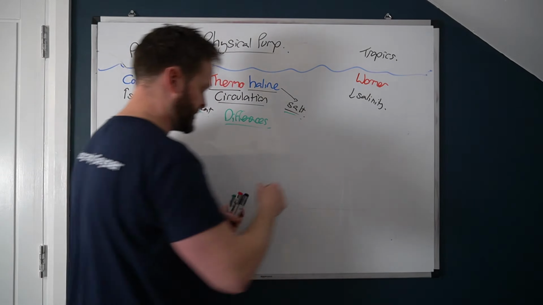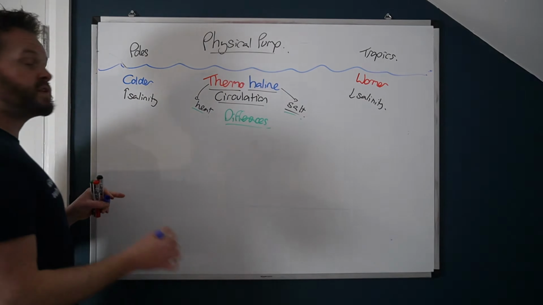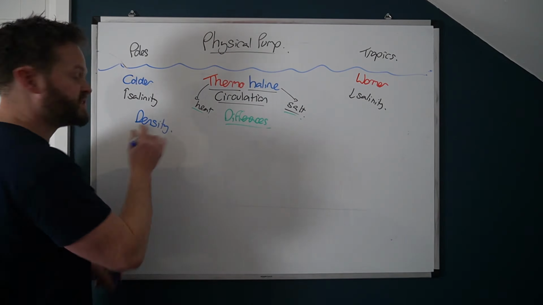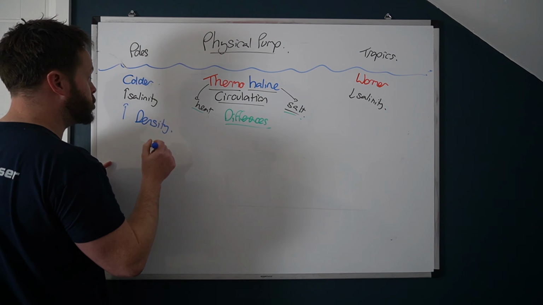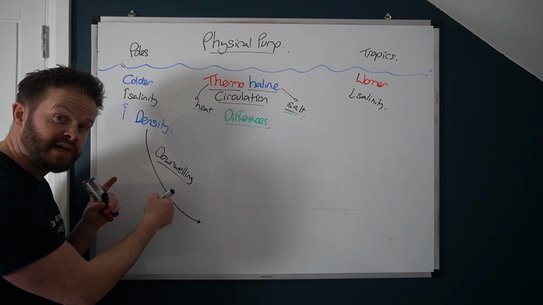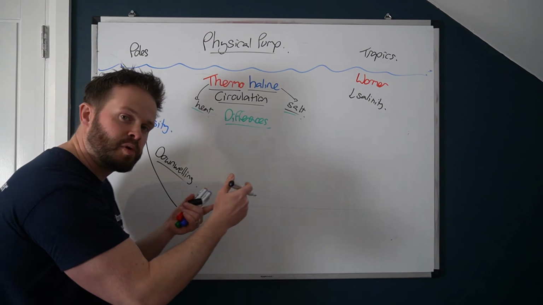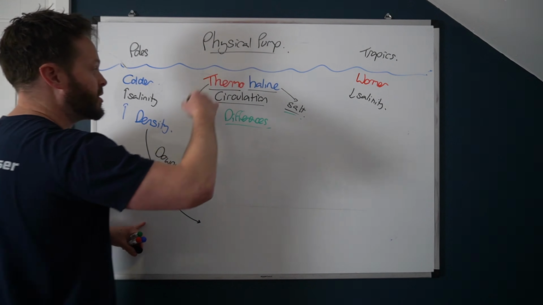Water here, cooler, water here, warmer. Increasingly saline, decreased salinity. So what's the significance of this? Well, the differences in both of these will determine the difference in the density of the water, and the water over here will be increasingly dense because it's cooler and because it's increasingly saline. The effect of this: downwelling will take place, and this is the thing that kicks the pump off. This is the thing that will start off this entire thermohaline circulation.